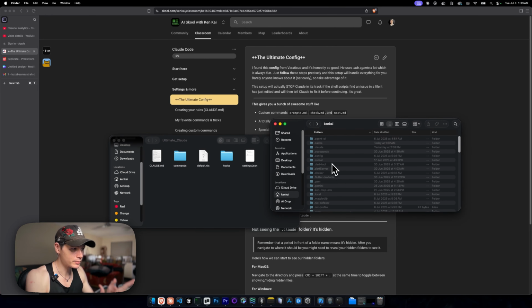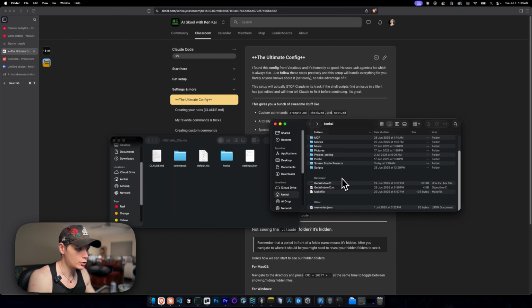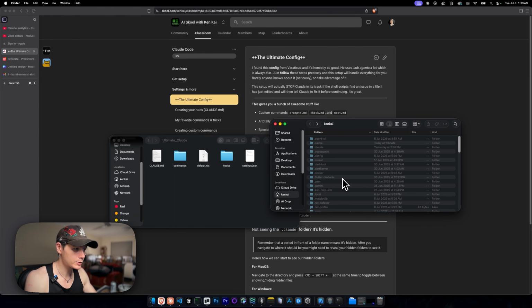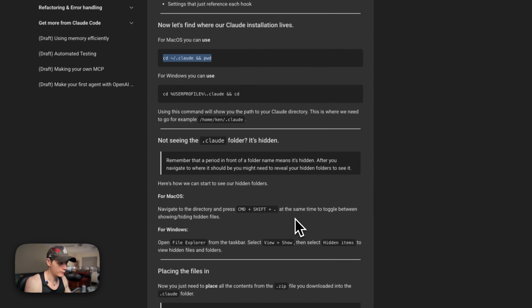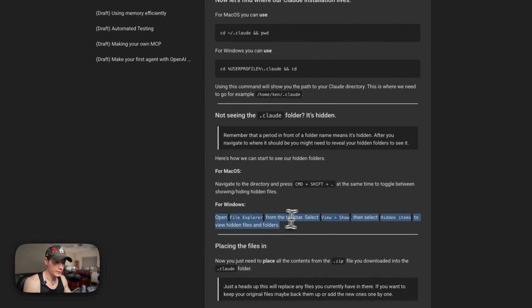This is visible now, but how it actually looks is like this, so you won't even see it. If you're on a Mac, press Shift, Command, and period, and that'll toggle and make all the hidden files visible. If you're on Windows, come down here and follow the Windows version I've made as well.